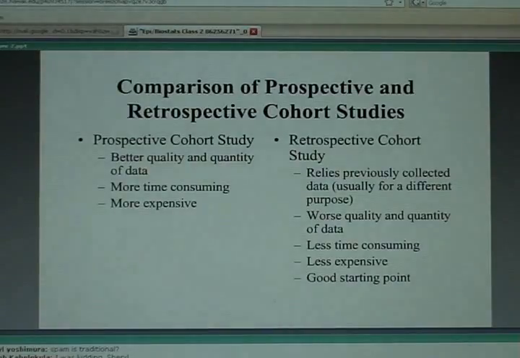Does the data set satisfy the criteria you set up in your prospective study? If so, you're sitting on a gold mine. You're very, very lucky. You have data whose quality is maybe as good as what you'd have in the prospective study. But usually you're not so lucky. Usually you have to live with the data that was collected, not complete enough. In other words, you don't have sufficient quantity, and what's there might not be of sufficient quality. But it does give you a starting point.